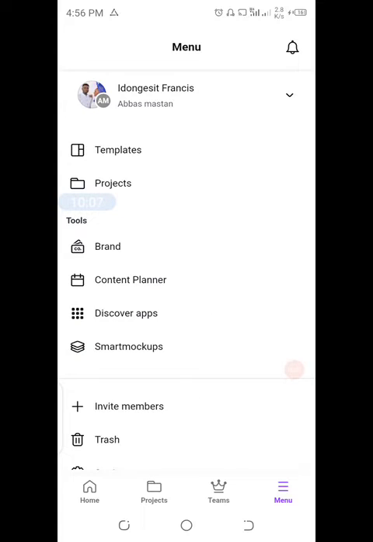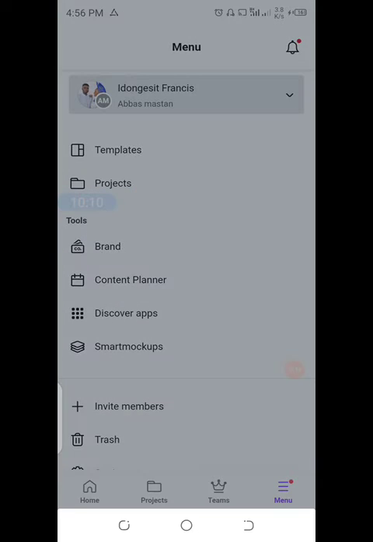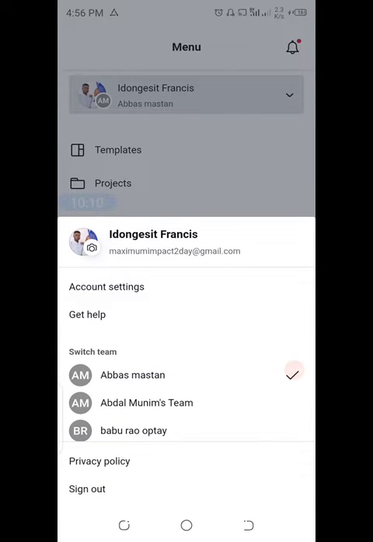So this is a new team I want to work with. That should be just okay for me. But I want to switch back to the other team where I came from. Which team was that? I think Babu's team is where I copied it from. Let's get there. Babu's team.